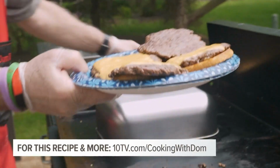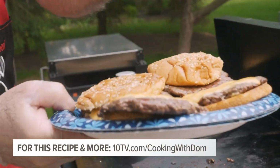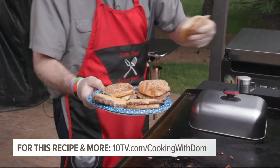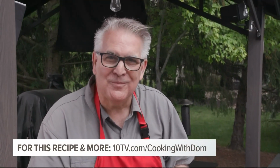How do those look, folks? There you go. All cooked up, cheese is melty. Smash burgers, they are good.